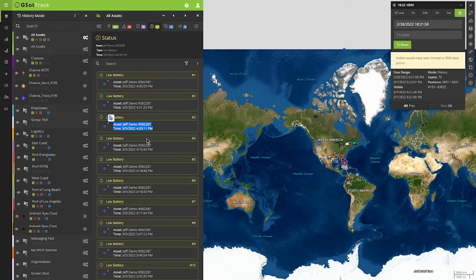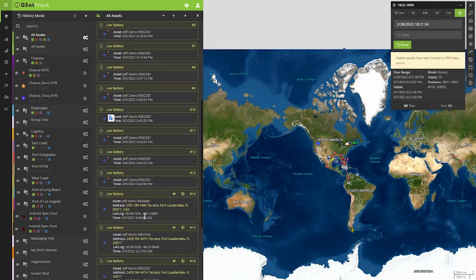That's important to understand. So if we look at some of Jeff's other reports, this one does carry lat and long, which means that we know that the device is transmitting quite nicely, but it isn't always carrying GPS with it. That could be from a host of different reasons. Maybe it's inside a building where it's not able to transmit out. Maybe he's getting a good signal on cellular connectivity, but that GPS isn't able to give us the information that we're seeking. So that's something to keep in mind.